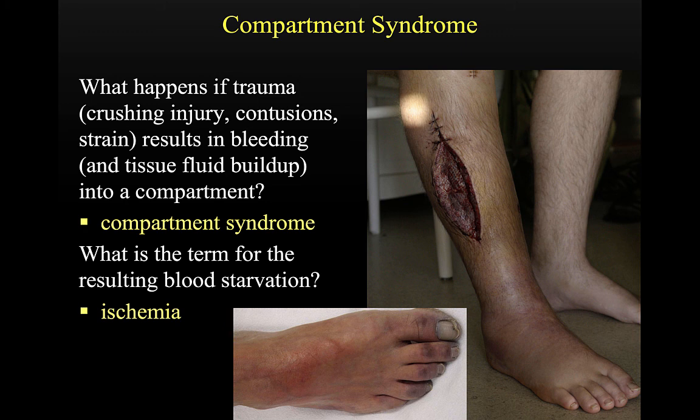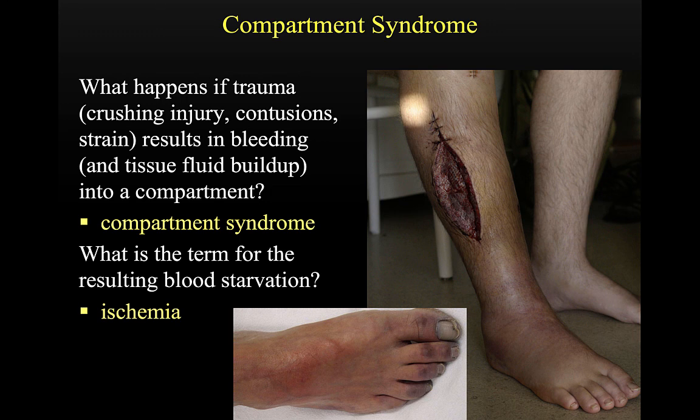If you think back, we've actually learned something very similar to this. Cardiac tamponade was another situation where fluid in between an organ in that case and a sac, which is tough and fibrous, the fibrous pericardium, that was going to create this pressure situation. We're getting the same thing here with what we call compartment syndrome. So how do you deal with compartment syndrome? You do a fasciotomy, a big slice in there.